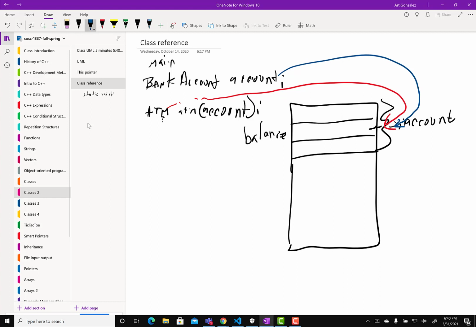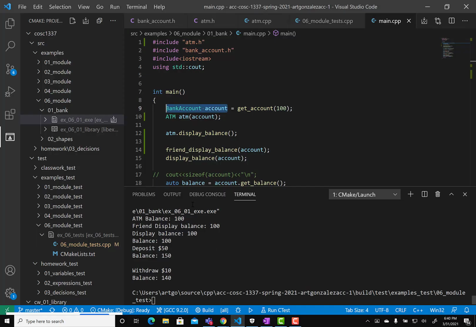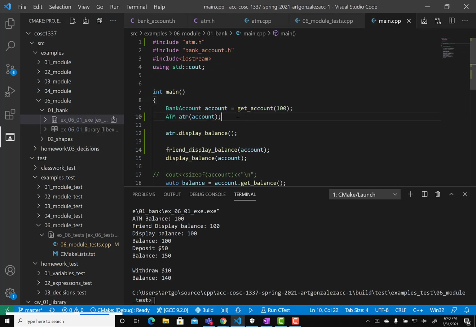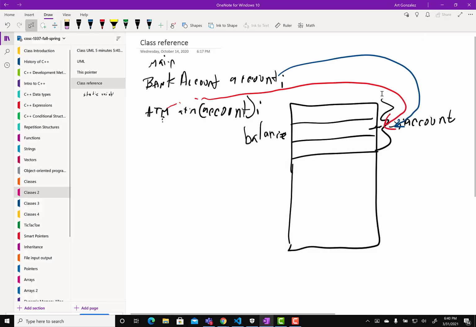So that's what's happening. It's only creating the bank account instance, and then account that lives in here is pointing to this instance right here. So it's not creating two variables, it's creating one variable here, our code is, and then our reference is just pointing to that existing variable. Does that make sense?